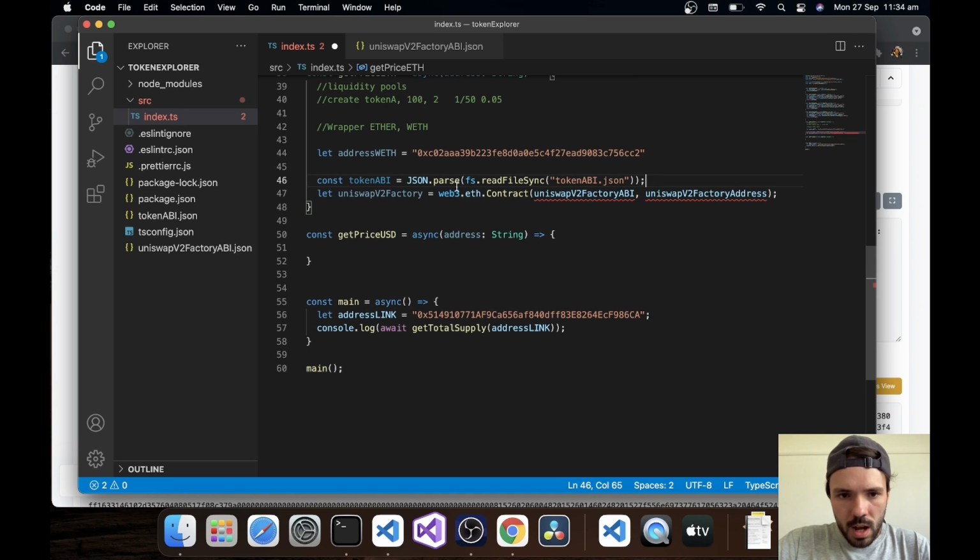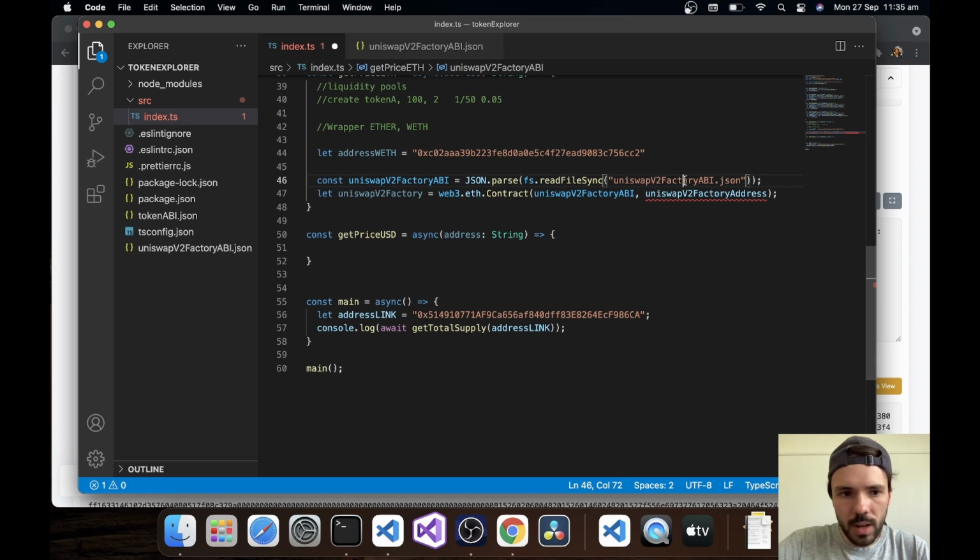And instead of calling it token API, we'll just call it Uniswap V2 factory API. And then instead of reading token API.json, we're gonna read the other one. We're gonna read Uniswap V2 factory API.json, and let me spell that.